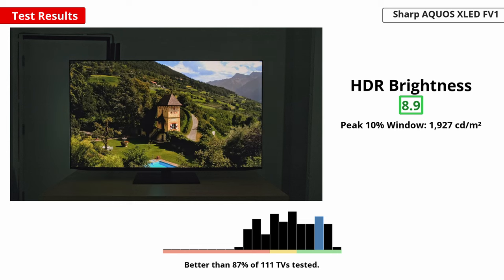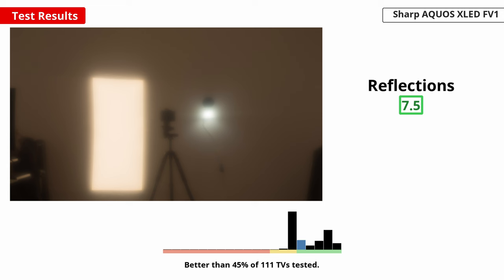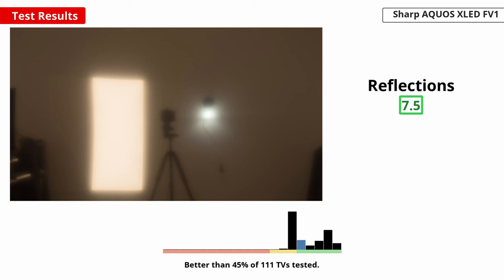The highlights really pop on this TV in dark scenes, and the TV even gets bright enough for them to stand out in well-lit scenes. Its reflection handling is good, and it does an outstanding job with indirect reflections, meaning reflections that come from ambient lighting. When it comes to handling direct reflections, or reflections that are from lights or windows placed directly in front of the screen, the TV is surprisingly mediocre. So keep these direct light sources away from this TV, and this TV truly shines.